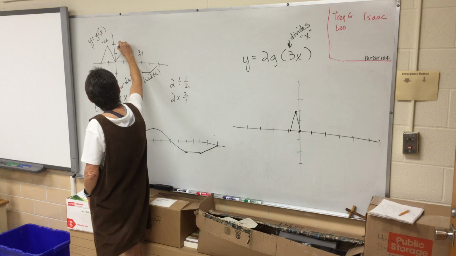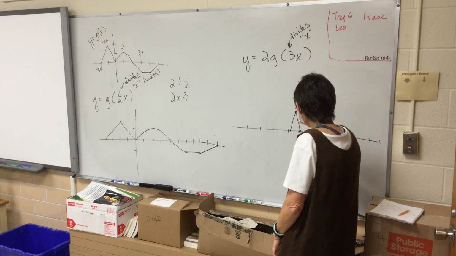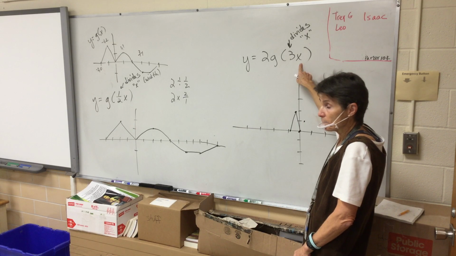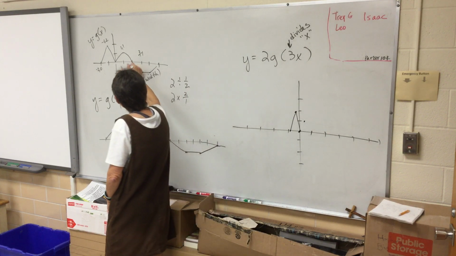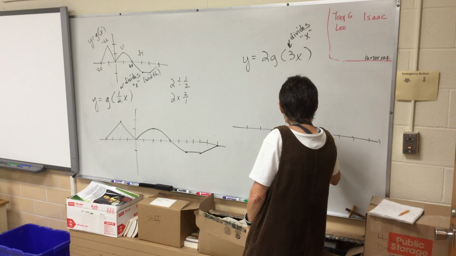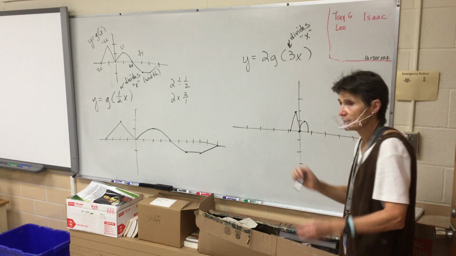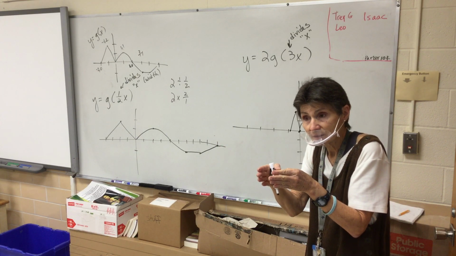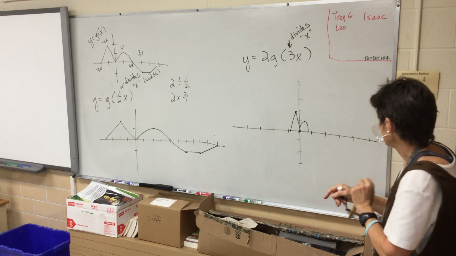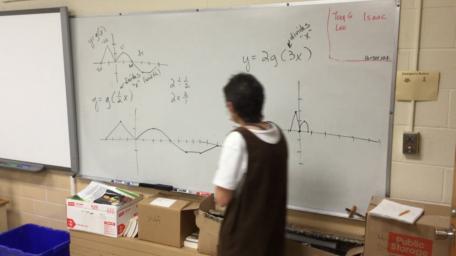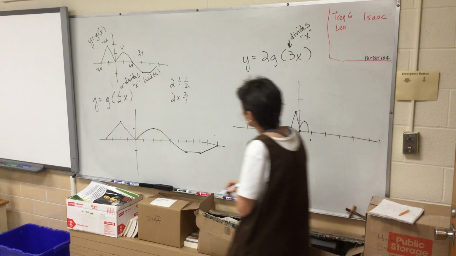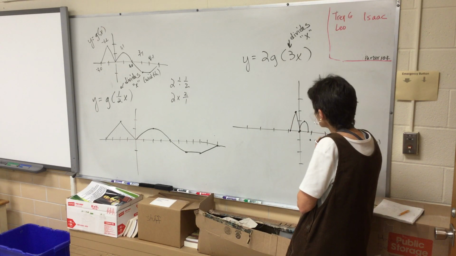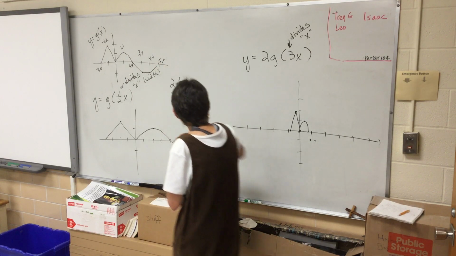What's this point? Well, it's 1, 1, but over here it's going to be 1/3, 1. Because we are dividing the X by 3. This is the point 2, 0. So it's going to be at 2/3. So here's my semicircle. Little skinny thing, but that's what you expect, right? Because you're dividing it by 3. You're making it a third of what it was. It's going to be real small. All right, this was the point 3, -1, so it'll be at 1, -1. This was the point 4, -1, so it'll be at 4/3. And this was 5, 0, so it'll be at 5/3.